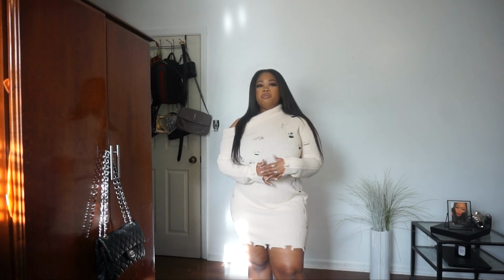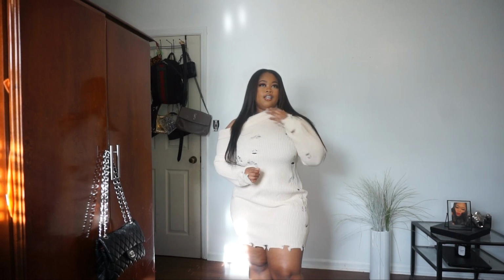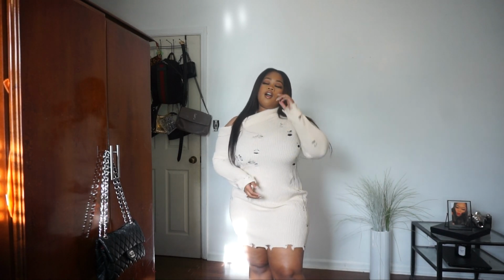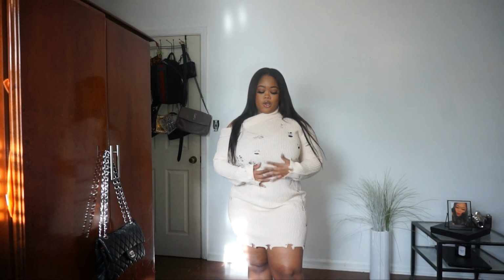I think that is so cute and it'll elevate this dress, because this is not super dressy. I think the shoulder out makes it a little more dressy than if it would be without it, if that makes sense. So, last but not least, I have this Touch by Touch satin top in a size large. I got the shirt in black, and I also got it in a magenta color, which I'm about to show you guys.